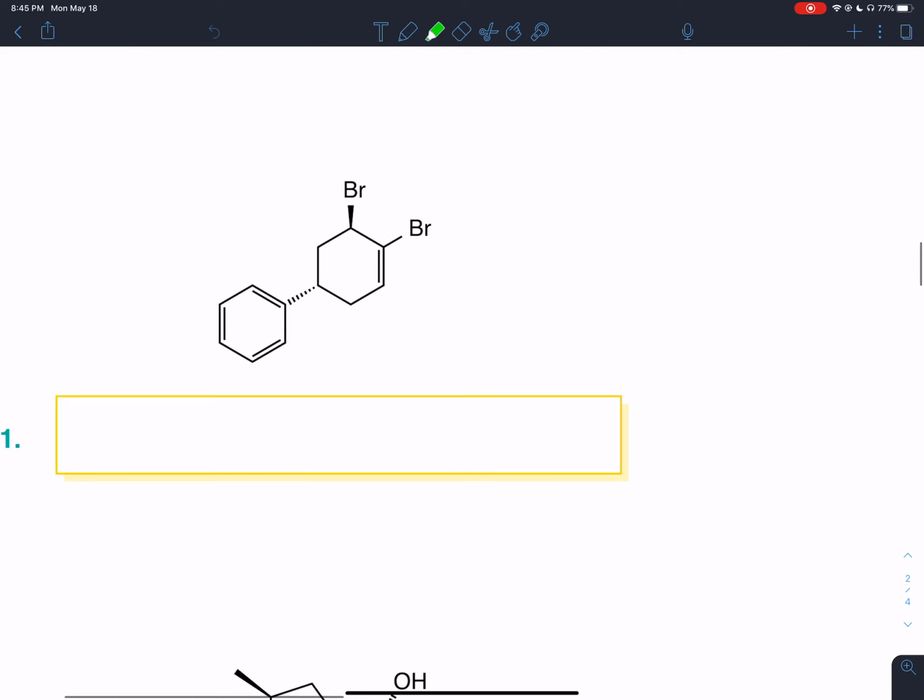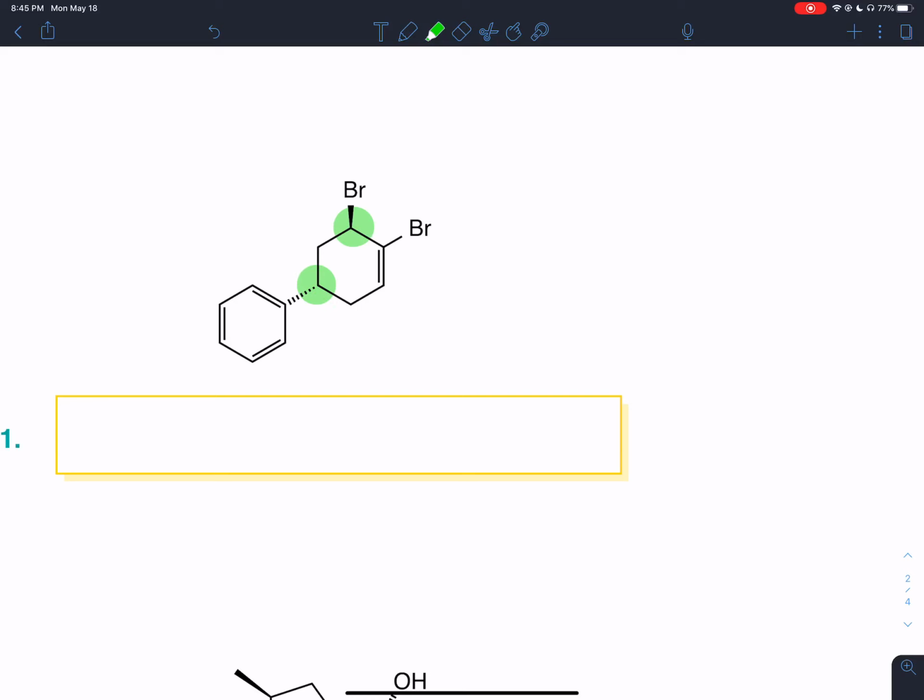Okay, so when you look at a molecule, you should be scanning for carbons that have more branch points, right? We can ignore any carbons that are sp2 because asymmetric centers cannot be sp2 carbons. They have to be sp3 carbons bonded to 4 distinct atoms or groups. Here are the 2 asymmetric centers in the molecule.